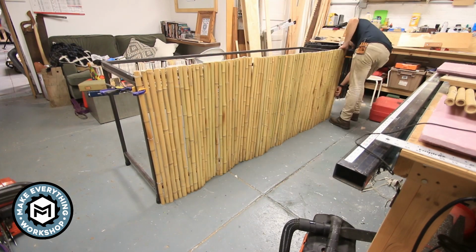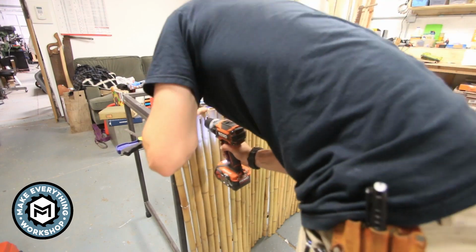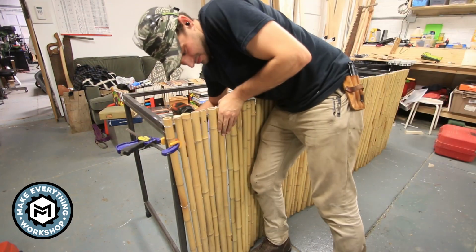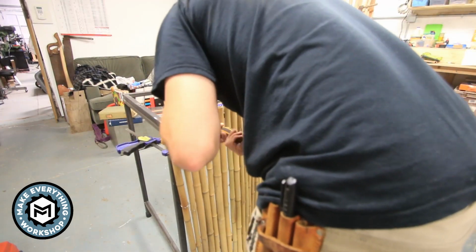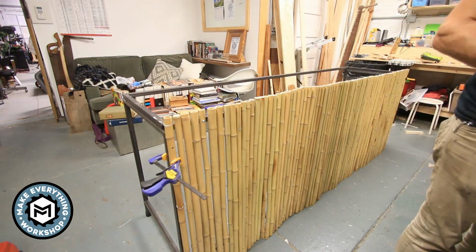So you can see how the bamboo is currently sticking up above the top. And this would be a problem for me because this venue where this bar is going to be displayed for the first time is on the beach. So right now the bamboo is sitting on my concrete floor, but once I would get it onto the sand, it would sag anywhere that there wasn't a fastener.